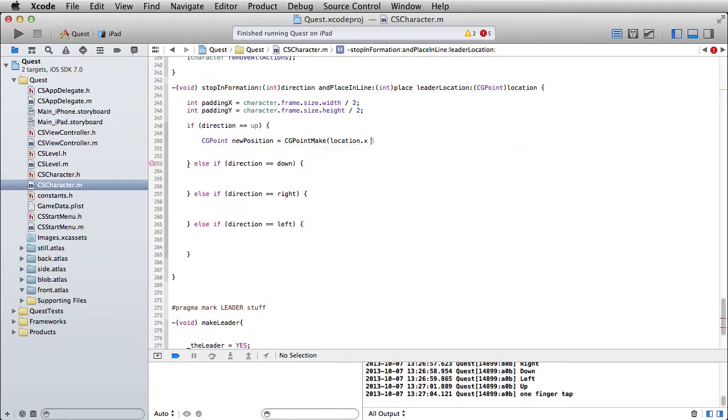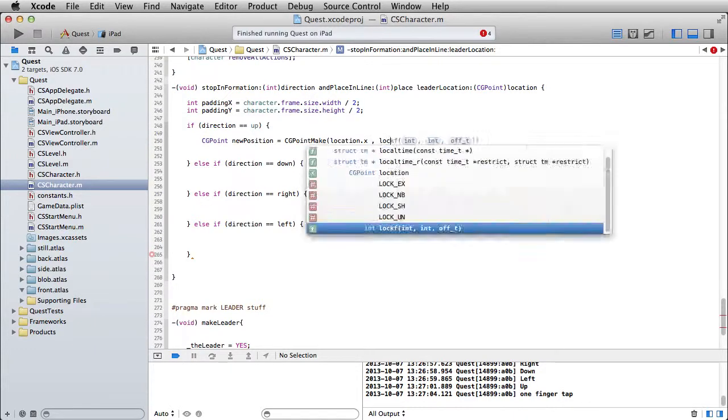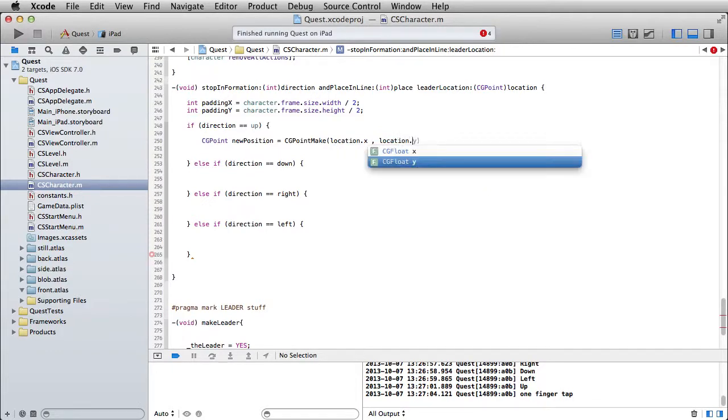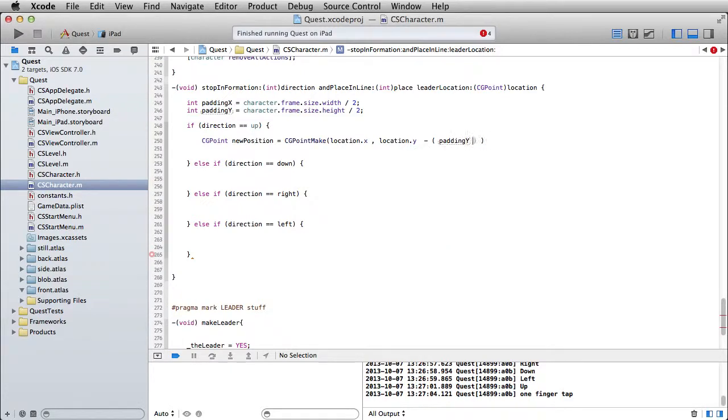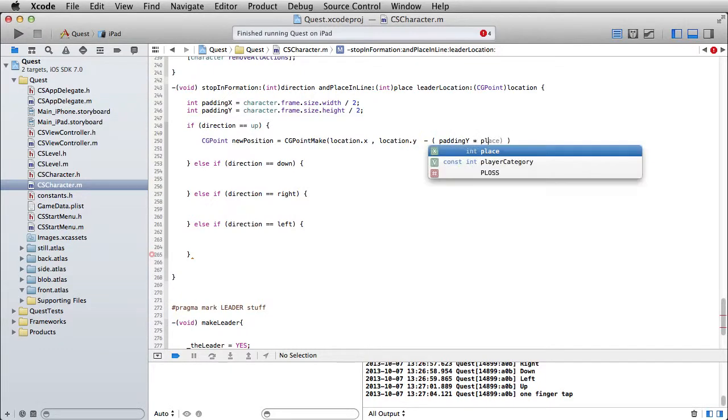Now remember that's the value that we passed in of the leader's location, location.x, and then put a comma here, location.y, and then here's where we work out our little equation, minus, and then I'd go ahead and put this into parentheses, paddingY multiplied by our place.